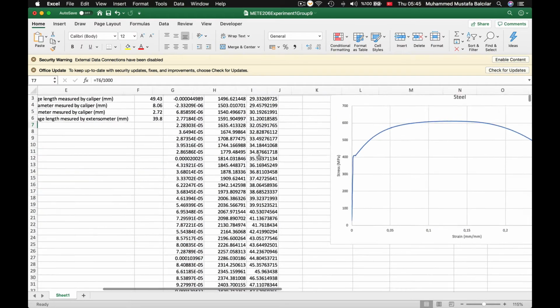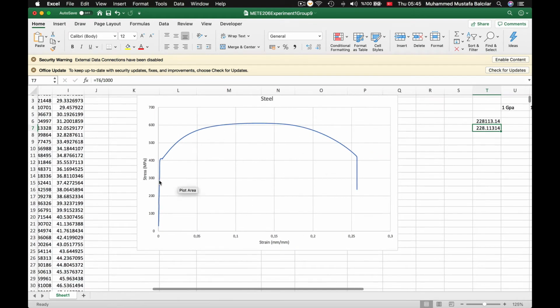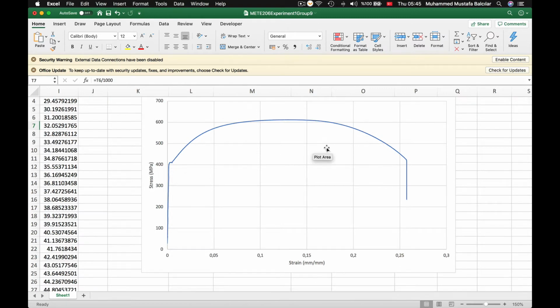Now, after we obtain the stress-strain diagram, I will also show you how to apply the 0.2% offset yield method. So, since this was a plain carbon steel, it will show upper and lower yield point phenomenon here, but not all materials, in fact most metallic materials that you will work with, will not show this behavior.